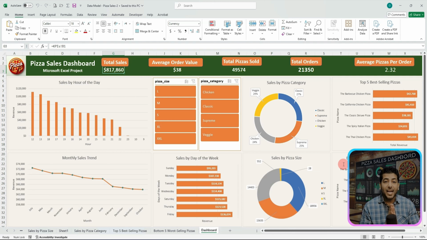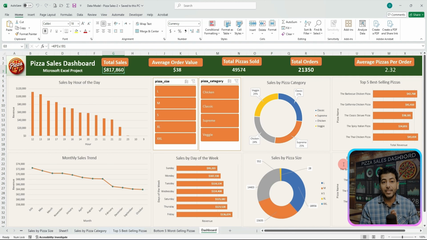I want to emphasize that this section will involve detailed discussions as we uncover key insights and develop data-driven recommendations to enhance business performance. This is where our hard work truly pays off, enabling stakeholders to make informed decisions based on meaningful trends. So stay with me until the end. We'll explore some exciting aspects of our dashboard that you won't want to miss.